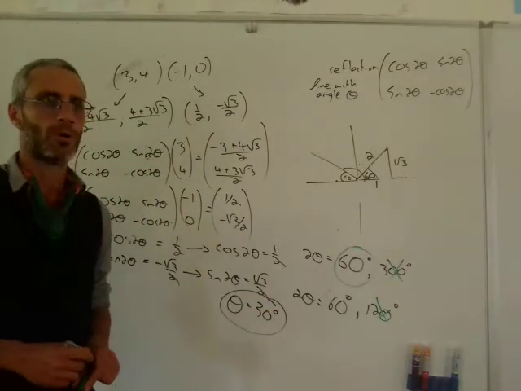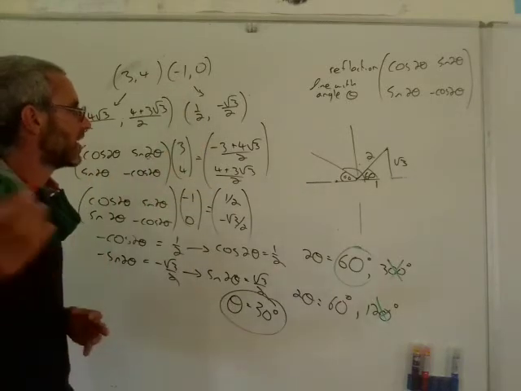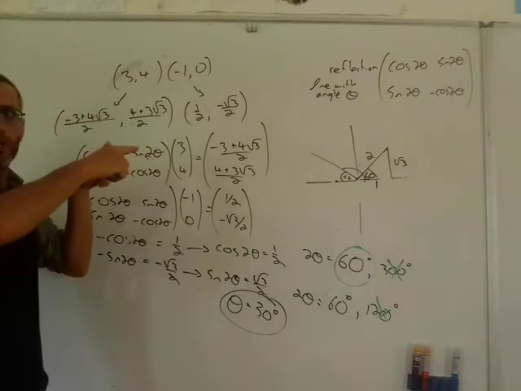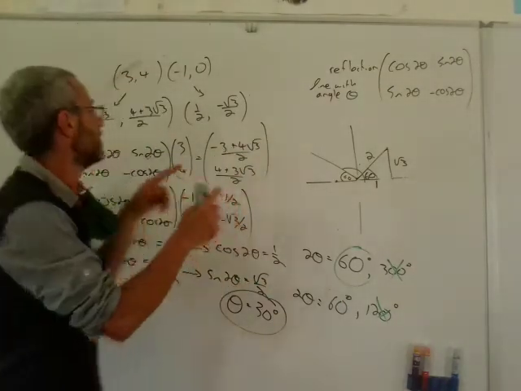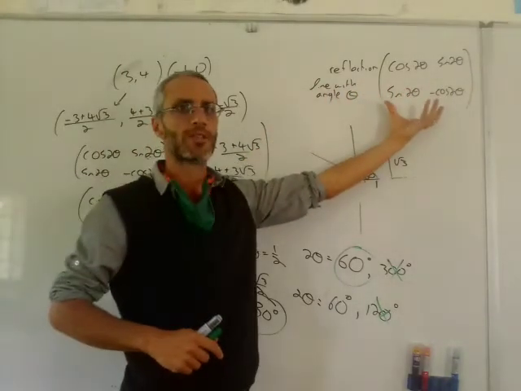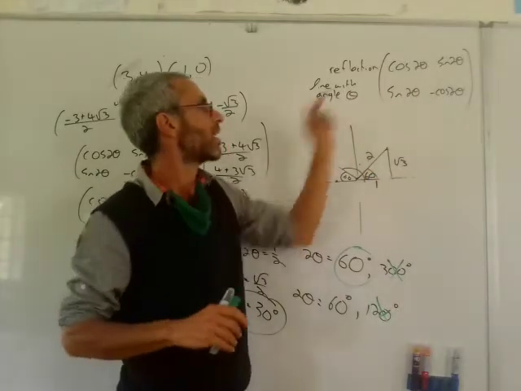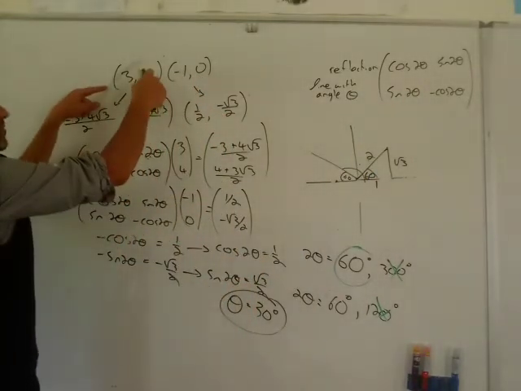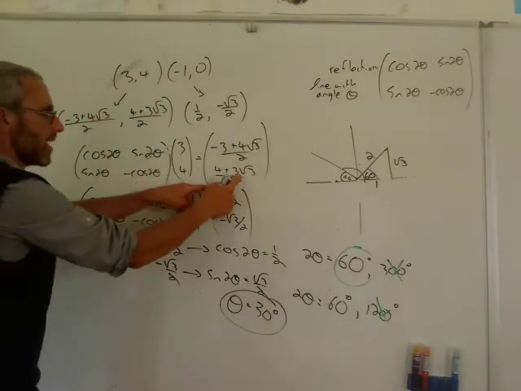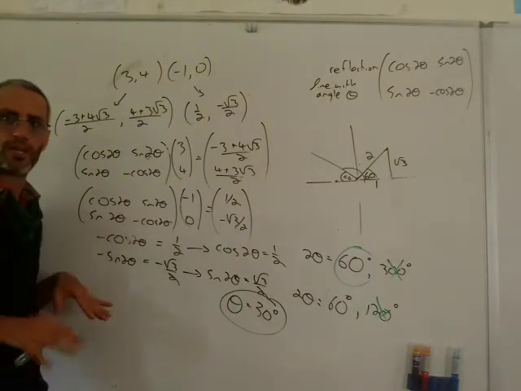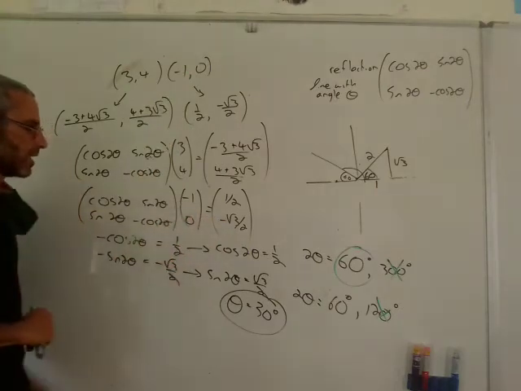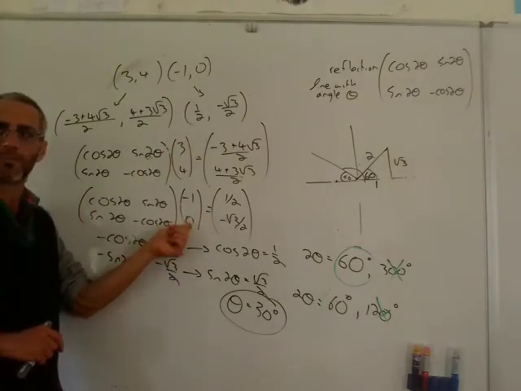Okay? Alright? I'll just recap what we've done. We were told that these 2 points under a reflection along a certain line of angle theta became these 2 points. Find the angle. I used the matrix of reflection along the line of angle theta to see what became what. So that times that becomes that, which is very nasty. I don't want to go there. I don't need it. And then I multiply the same matrix by the second point, and that's a little bit more civilized because of that 0 here.